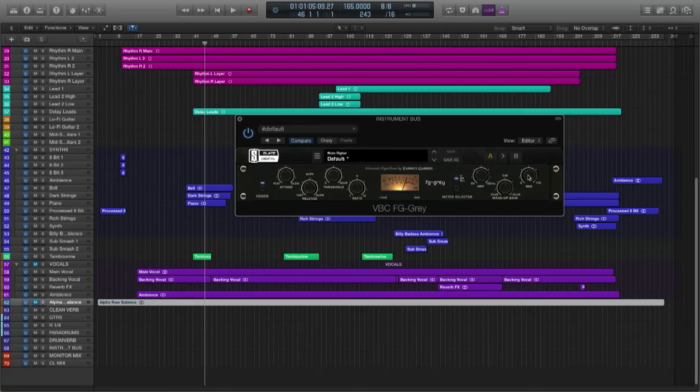You can also just use it as a trim control, if you just want to turn down the volume of something as it's coming out of the plugin. But this is on the output side. We have a mix control which allows you to blend in the uncompressed signal. That can be very useful. I don't use it in this case. I'm trying to compress the whole signal. That's a cool feature to have.